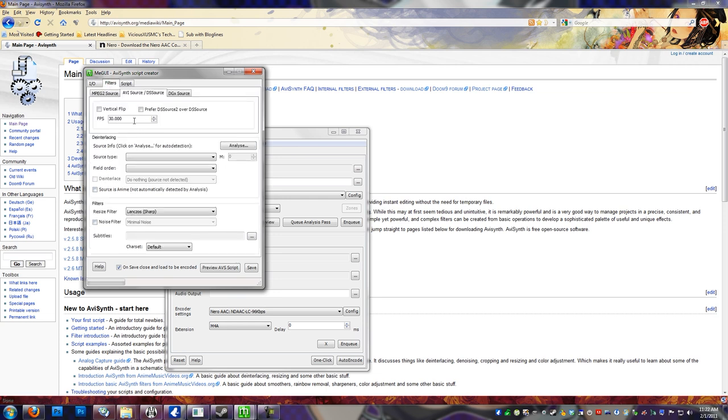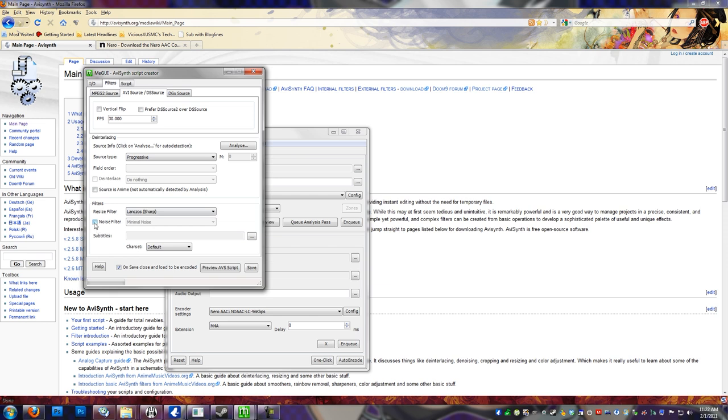On the filters, you can change the frames per second if you needed to. Flip it upside down if you needed to. These need to be put in your deinterlacing. Everybody should just click on this Analyze button, and it will automatically analyze your video and determine if it's interlaced or not interlaced. If it is interlaced, it'll automatically detect the field order and the proper deinterlacer, because deinterlaced video is much better. It doesn't show those jaggy lines going through it. I know that my Fraps footage is progressive because I've encoded it many times, so I can skip the analysis.